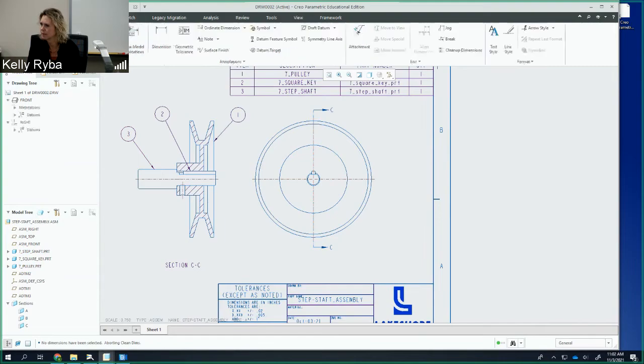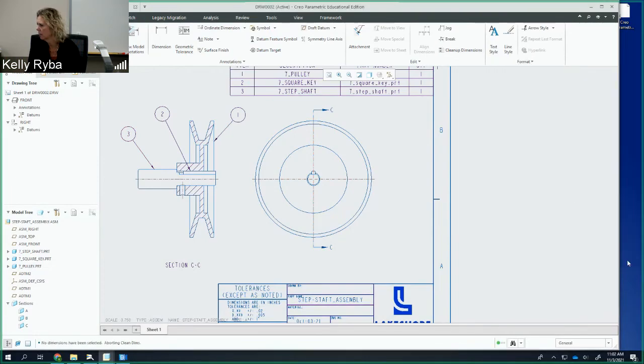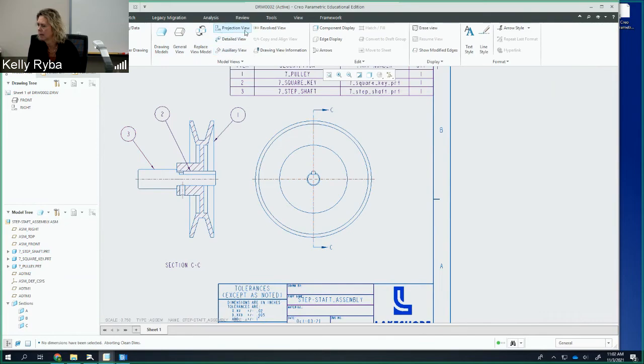Now I'm mad at myself. Annotate, is it in here? Is it in here? Coordinate. Maybe it is the cleanup dimensions. I think it is cleanup dimensions. And no, it's not. Well, so glad I said that. What's something with like cleanup balloons? If I go back to layout here, am I not seeing it? I'm so sorry. Shouldn't have said anything because I haven't been doing it.